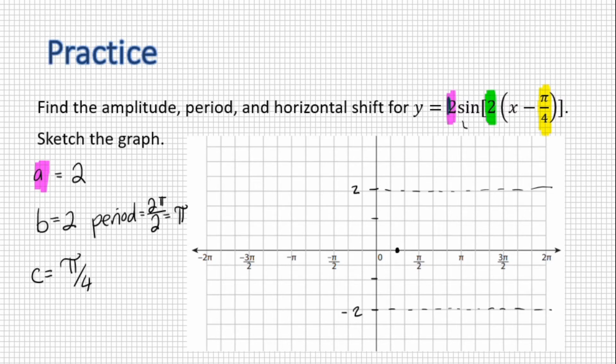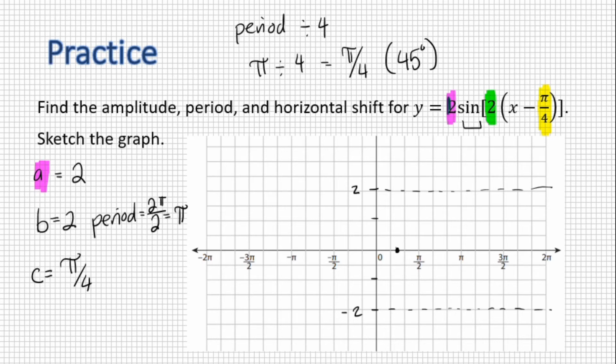I see that I have a sine graph, but where is the maximum? I know I'm going to a maximum, but how do I decide? So the easiest thing to do is to take your period and divide it by 4. Here that's pi divided by 4, which gives me pi over 4, or 45 degrees. So instead of exciting things happening every 90 degrees, exciting things happen every 45 degrees.